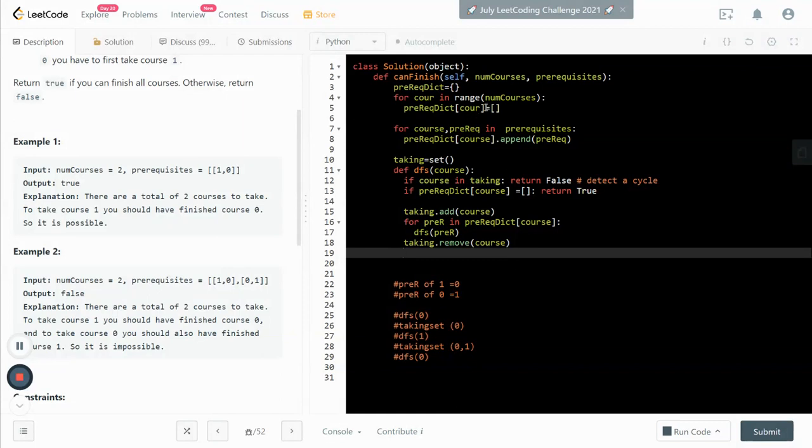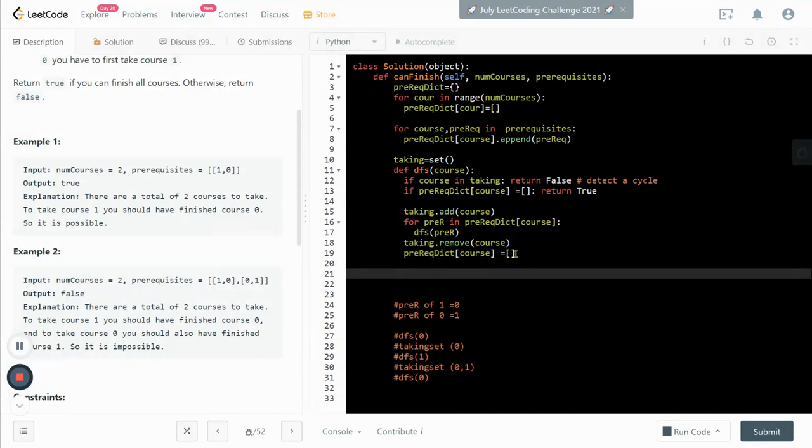And also that prerequisite dictionary can become 0 because all the prerequisites have been finished. Okay, so this DFS function is complete.